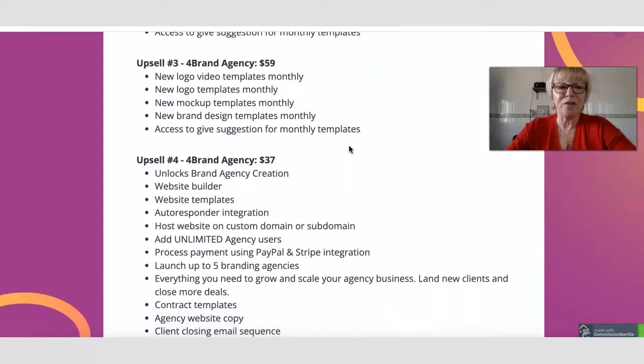Then you've got upsell 3, which is the brand agency, 4brand agency, $59, which is new logo templates monthly, new mock-up templates monthly, access to suggestions for monthly templates.